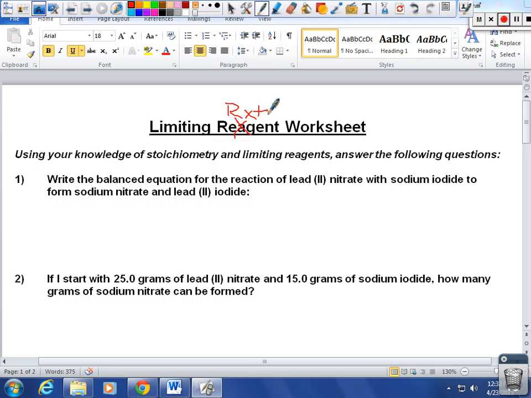Number two, out beside this, make it so you know that you're talking about the limiting reactant. The limiting reactant runs out first. So for baking cookies, that's what's going to stop me from being able to continue to make more and more cookies, okay? So the limiting reactant runs out first.